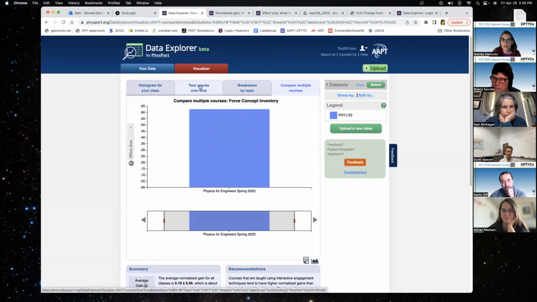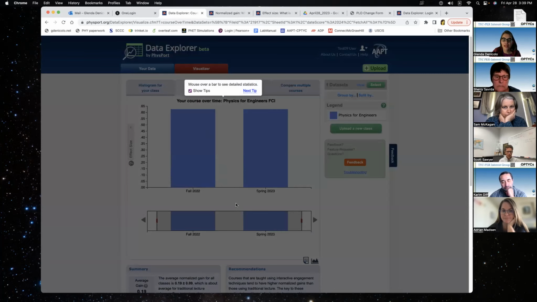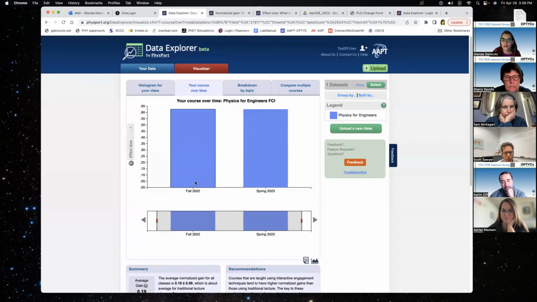The next tab I like to go and use is this, your course over time. Because I had already used this user before, and I introduced this first class, they are both the same, so you see the same. What I liked about this is that you can plot here, for the first time, different ways of measuring how much your students learn, through this effect size or through the normalized gain. And you see them cited a lot in the papers in PER for physics.